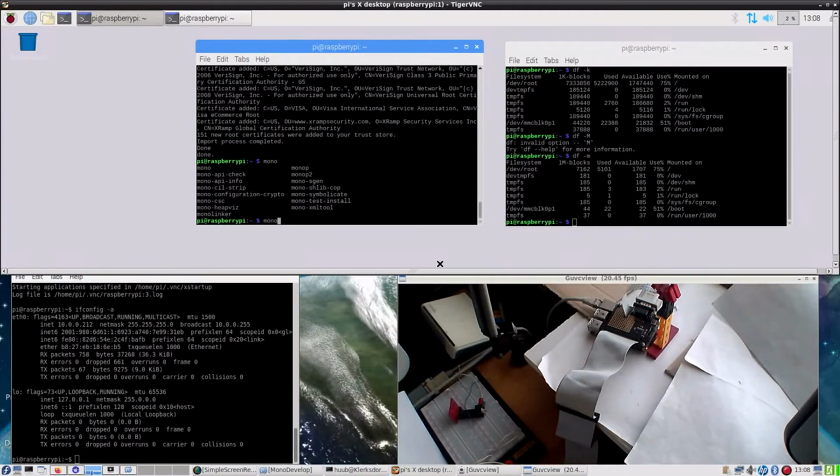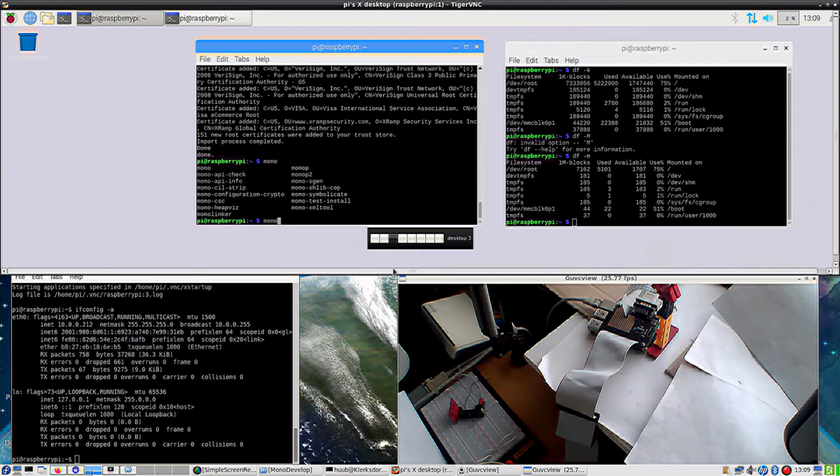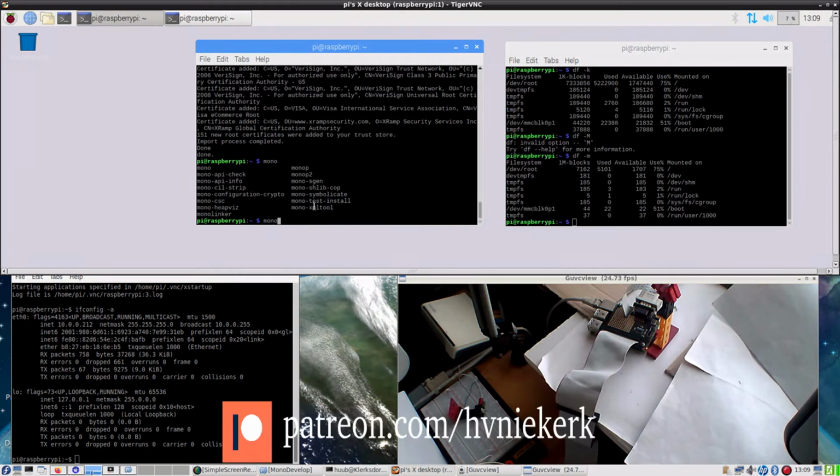And by the way, a lot of developers assume that you will develop on a different system and then copy the executable to the Raspberry Pi. And to show how that will be done is here. This is installed on my laptop. So I can create a new project in C#, copy the whole project to my Raspberry Pi, and then use this instruction mono to execute it.